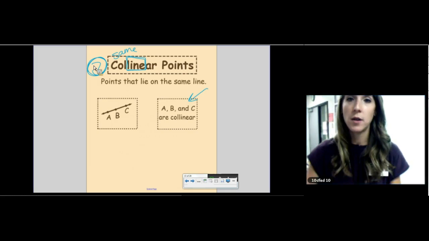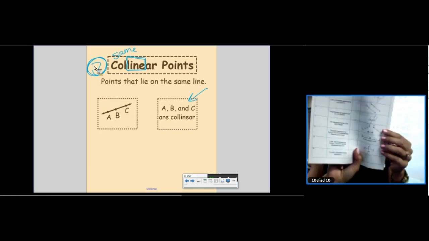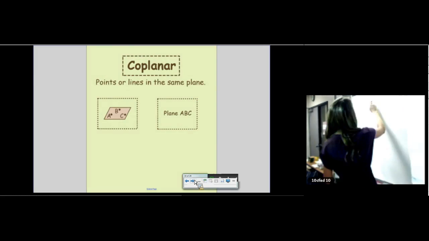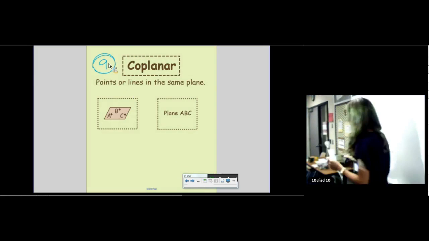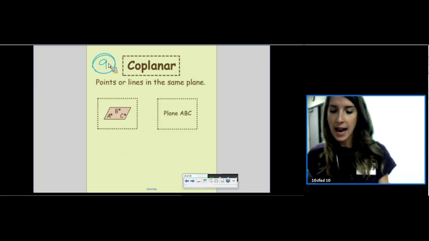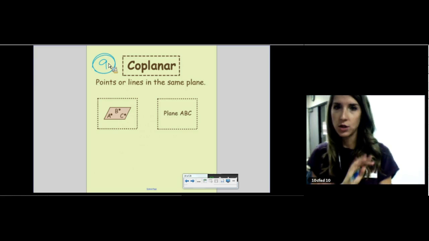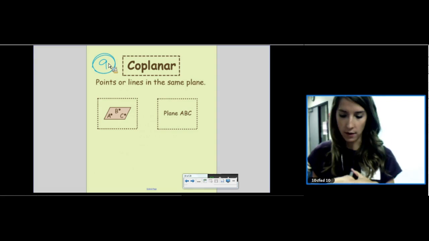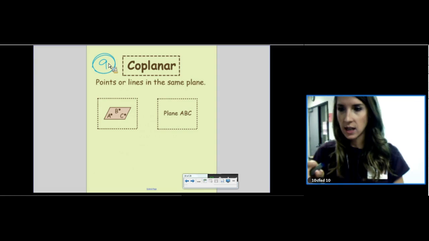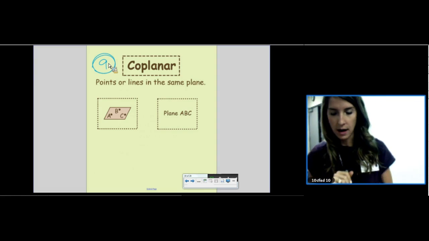So I want you to flip over to the back. Everybody flip. And now we're on number 9. There's no notation for 7, 8, 9, or 10. There's no notation, but you can write what I wrote there if you want. And this isn't even the same picture, so just be careful about that.